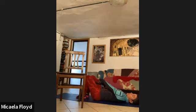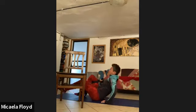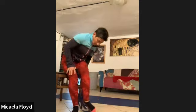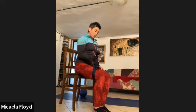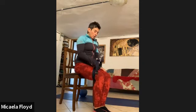If I know that I can control the leg easily, then I'm just going to lift that right foot off the ground and then pop it back down again. So this time, instead of moving in and out, I'm going to move it up and down. If I'm sitting on the chair, exactly the same. I could use the band to give me a little help so that I can pull up on the leg. I can use the arms if I want to.